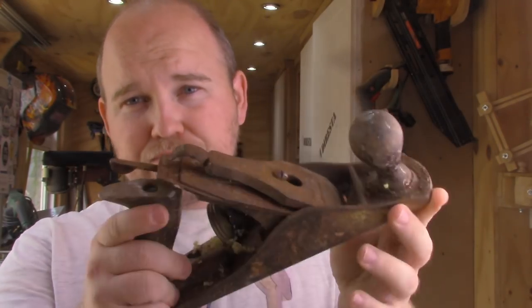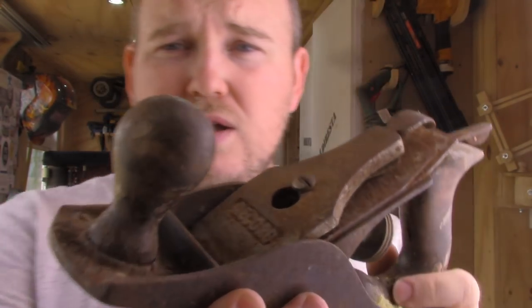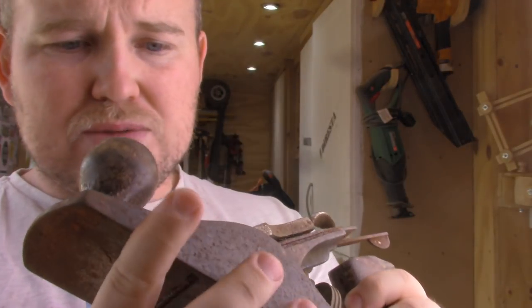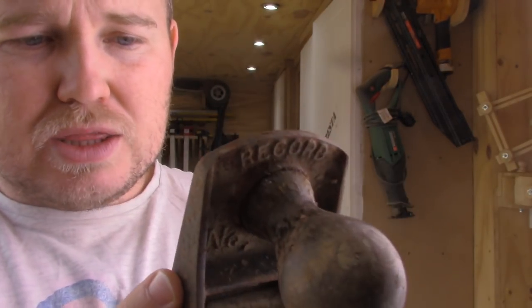But this week, I picked up something which I personally think is going to be probably one of the toughest restoration projects I've ever come across. And it's this. It's seen better days. It is absolutely caked in rust. There's bits chipped off. But the reason I wanted this plane was, one, because of the price, and two, because the blade was in pretty decent shape.